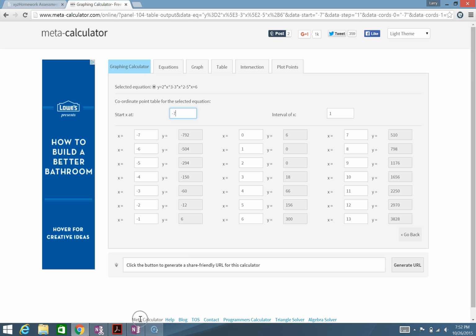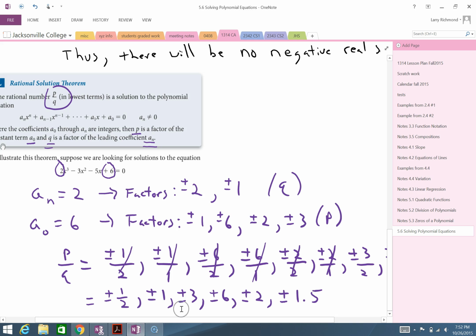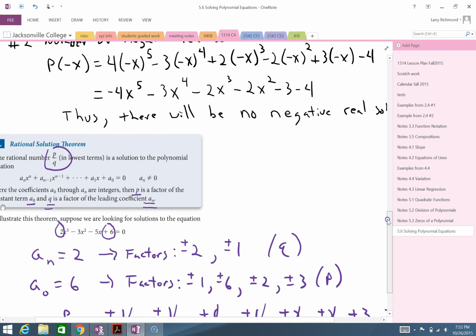All right, so going back to my list, I see positive 1 and positive 2 on my list. So I already have 2 such factors. Now I only need to find 1 more. So in this case, we've already nailed 2 of our factors. We just need to find the last one.